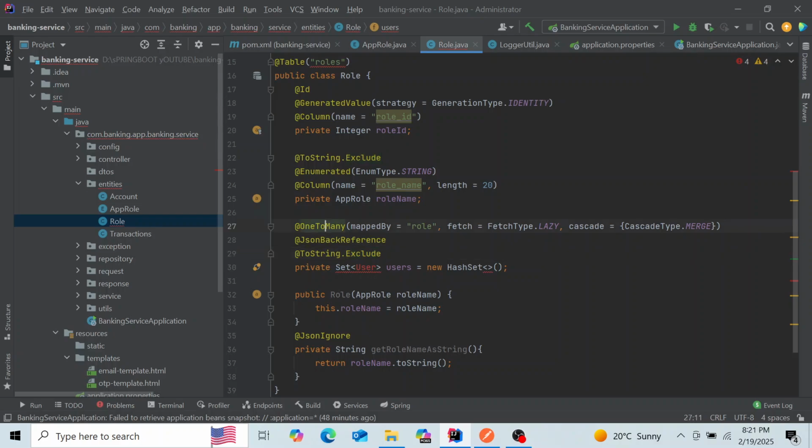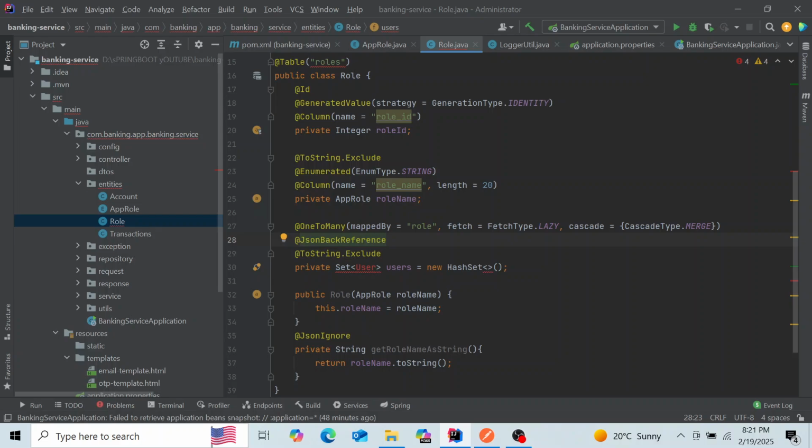We have defined @OneToMany, and this defines a one to many relationship with the user entity. mappedBy role, what does this mean? This means that the role field in the user's class owns this relationship. In other words, inside the user class, we are going to create a field called role that owns this relationship.